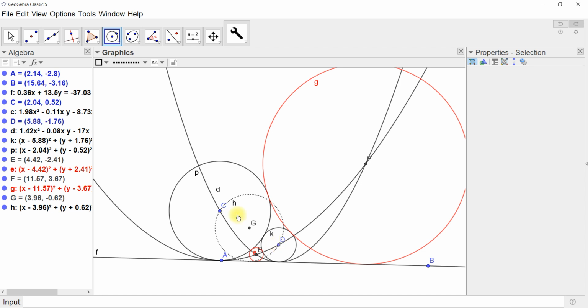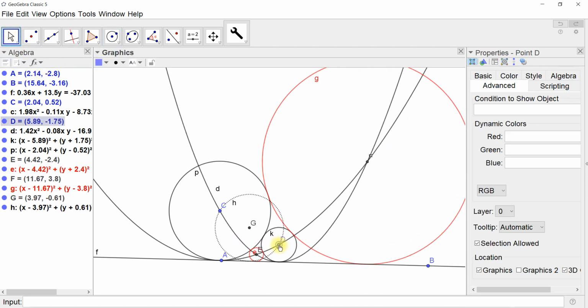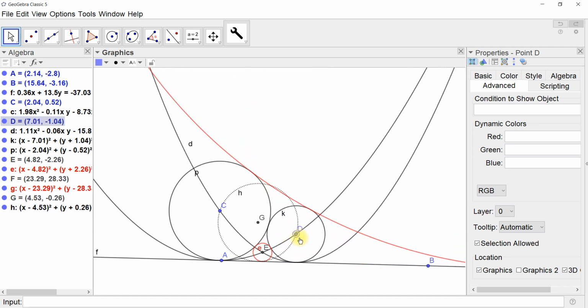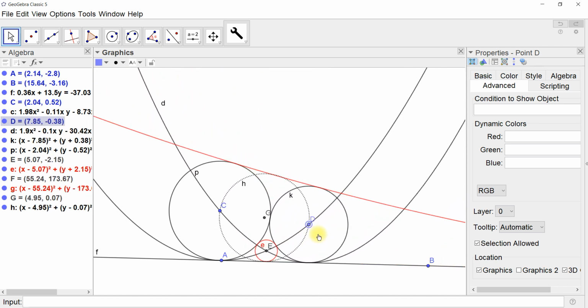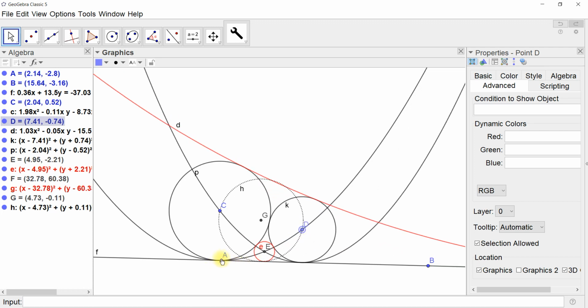If I move D along, notice D is on the circle by definition, and notice that that circle intersects the parabola that D is on in two places. It intersects it here and down here near the point of tangency of the other circle.